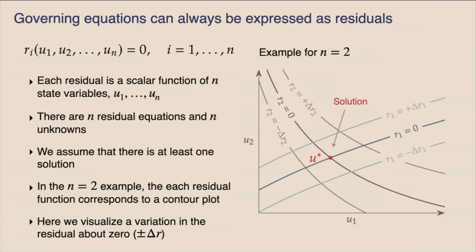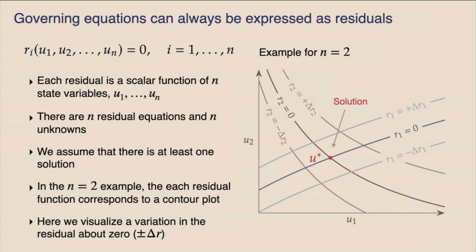Okay, so let's start with the governing equation. We have a set of residuals, and this time you are not saying what these are. They're just equations you want to solve, equations that must equal zero. So you have R of vector U, and you want to vary U until R is zero, okay? I like to have illustrations of things, even though they're oversimplifying a lot. In this case, just 2D. You see lines of constant residual for residual 1 and residual 2. Residual equals 0 is the line where the equation is satisfied. So the solution is the point where R1 equals 0 and R2 equals 0 simultaneously. And there's a unique point in this case, okay?